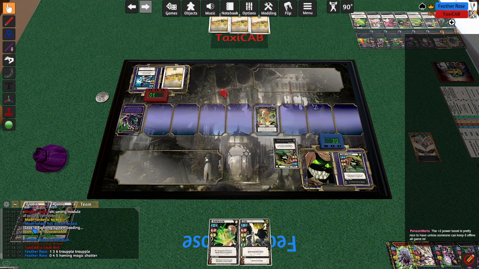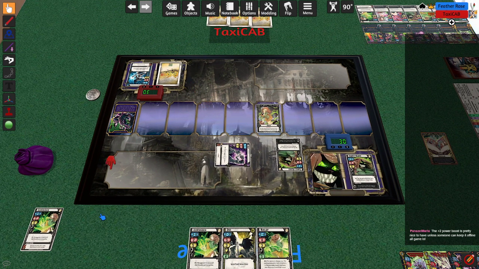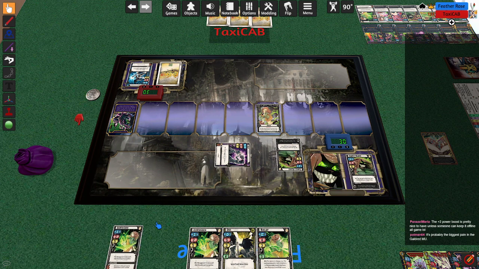Plus 2 power, layering on the pressure. The big threat here is Absinthe and Arrow, but also Plot Hook would be really, really bad for me. Him landing Plot Hook right now is basically my worst nightmare.